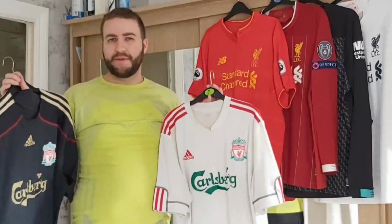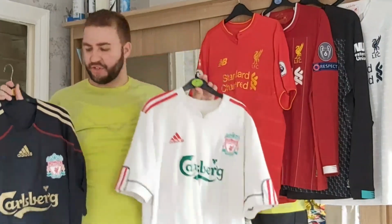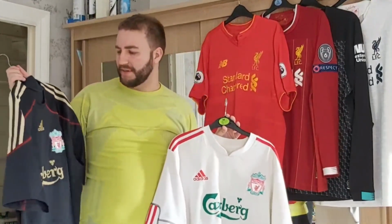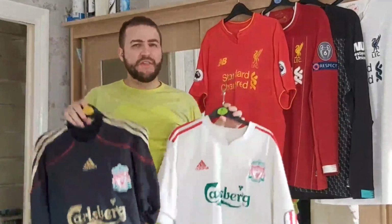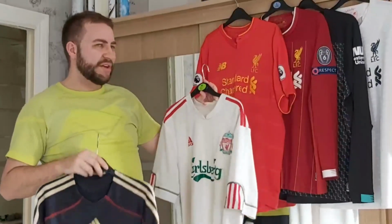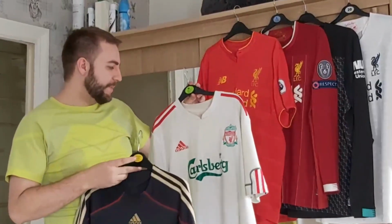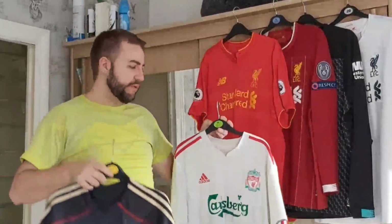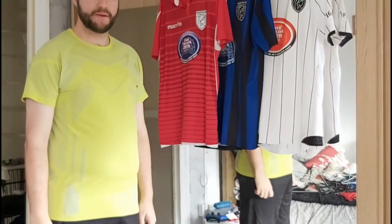This is from around the time when Fernando Torres was at the club. I think Joe Cole came in this season for this shirt. Torres had left by that point. They ended up having Raul Meireles, I think, when they had this shirt. It was that kind of era, that Roy Hodgson, kind of ugly Roy Hodgson crossover, I guess. And Rafa Benitez was, I think, this one just before. But yeah, these are both shirts which Panda now wears to bed.